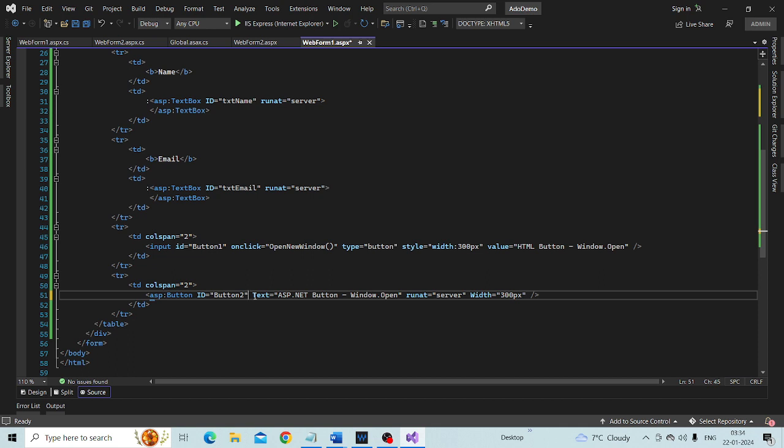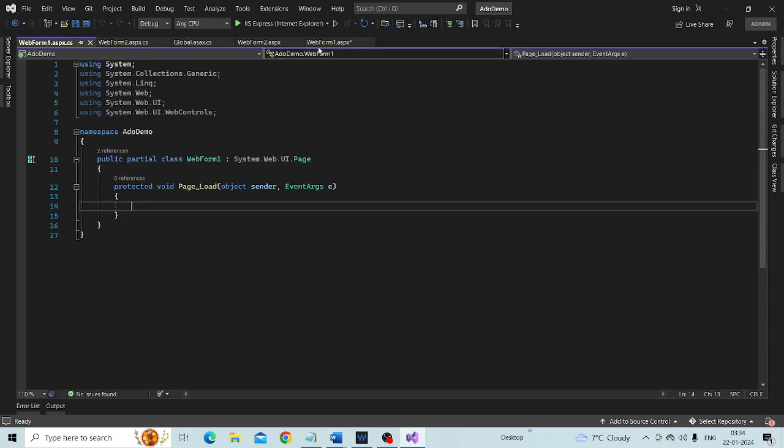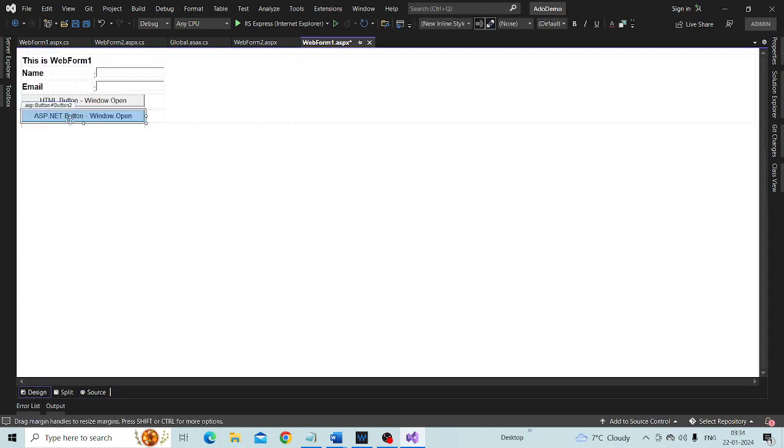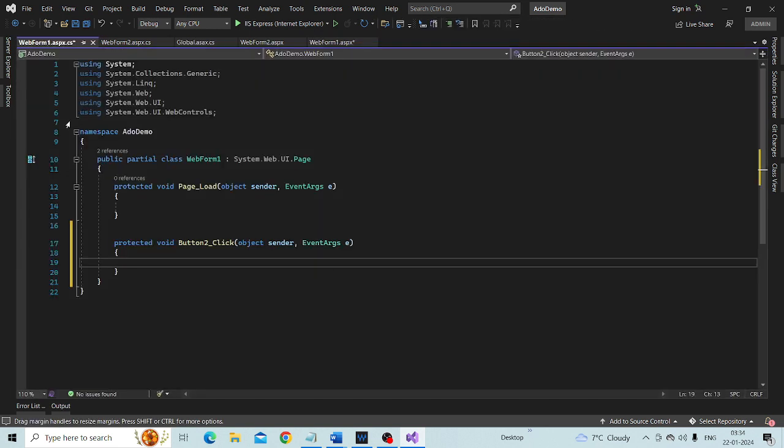So when you remove or delete that portion, we have deleted this from here. So when I click this button, go to the design and double click this ASP.NET button control.